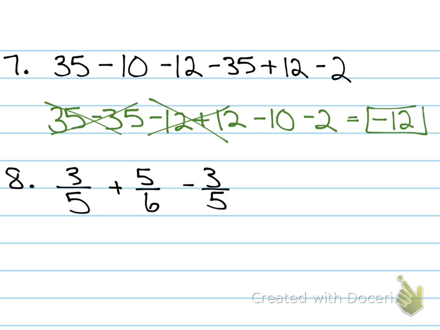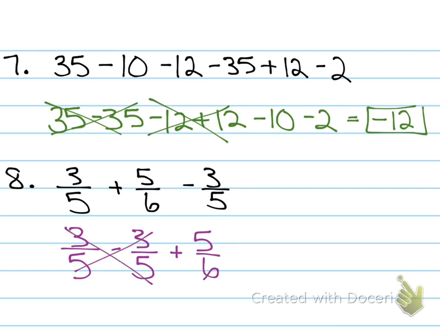Okay? However, when you first look at it, there's no way to add and subtract them without an LCD unless, do you see an opposite? 3/5 and negative 3/5. So instead of going through all the hassle of finding my LCD, I'm going to rewrite it, and make sure you rewrite it on your homework tonight with the opposites next to each other, and then I can cancel out my opposites. So what's 0 plus 5/6? It's just 5/6, guys. That's a lot easier than finding my LCD, isn't it?